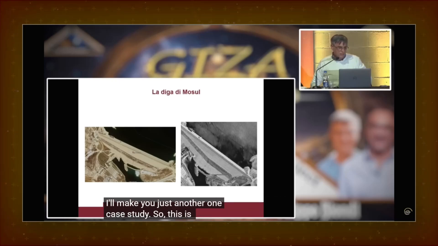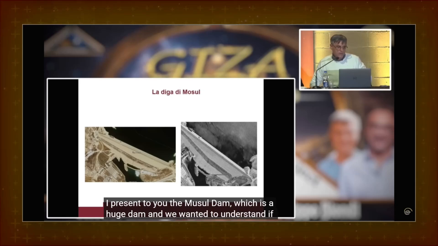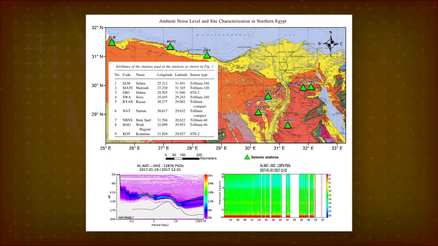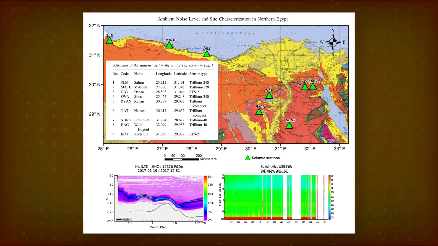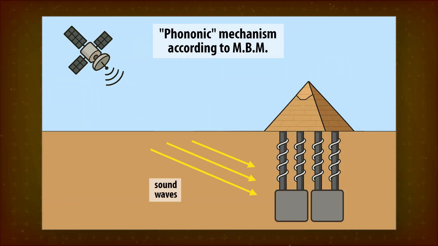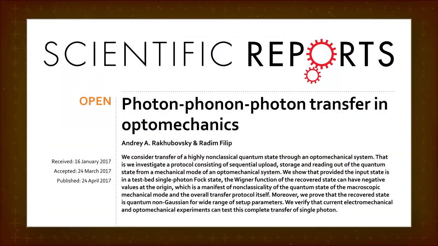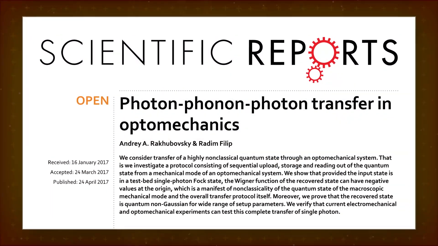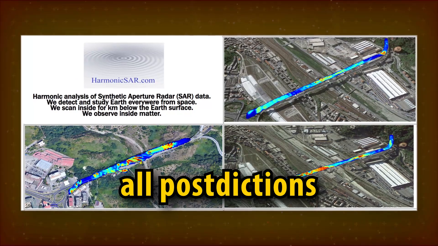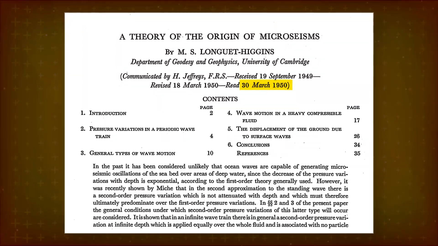Let's recap what we've learned here. The authors claim to have invented a way to see hidden chambers and tunnels using radar from space. The two mechanisms offered as explanation do not work as described. Typical seismic ambient noise on Earth is below the threshold of detectability of even the best of today's SAR techniques. You can't have radio waves enter solid matter, turn into a coherent sonar, then re-emit their sonar data as an echo of the original radio waves. As of today, coherent photon-phonon transfers happen only in science labs under very controlled conditions. All of MBM's alleged success cases are postdictions, not predictions. If ambient seismic noise could map secret underground sites, why wasn't it used by the military since the 1950s?